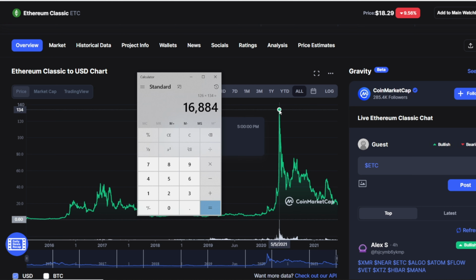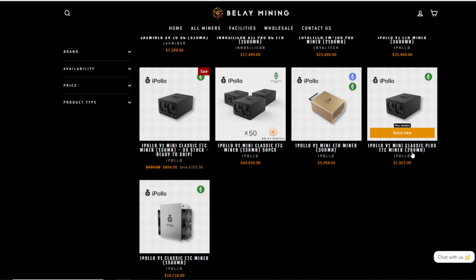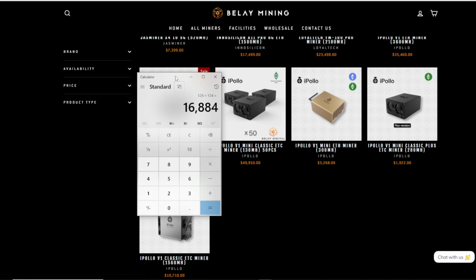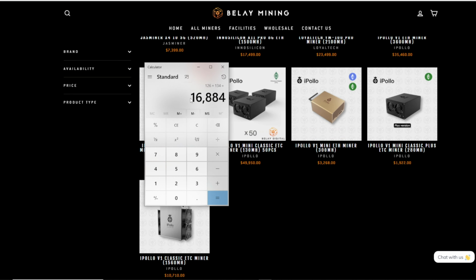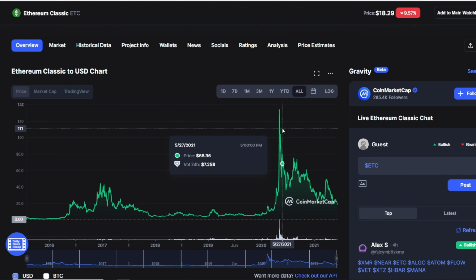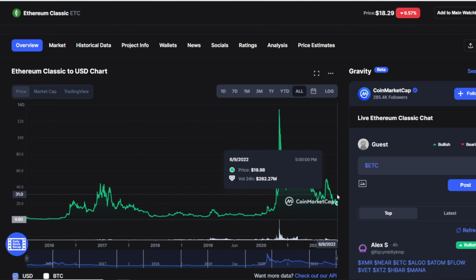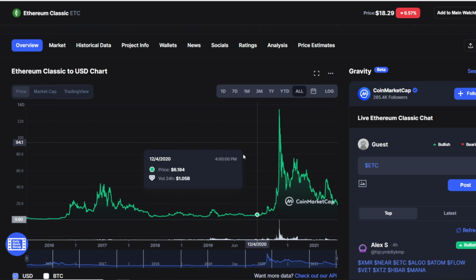If potentially, in the next Bitcoin cycle, Ethereum Classic goes up again in price, there's potential where I could get my money back and then some. A lot. If I were to invest $3,000 right now and could pay the electrical bill out of my pocket, which, with these things at 270 watts plus 110 watts, is about 400 watts or something, it's like nothing. It's really nothing. But of course, it depends on everyone's financial situation whether you can pay the bill out of your pocket. If you add that all up, plus your electrical cost, you still potentially could make a lot more than just selling it every day and trying to get your break even.